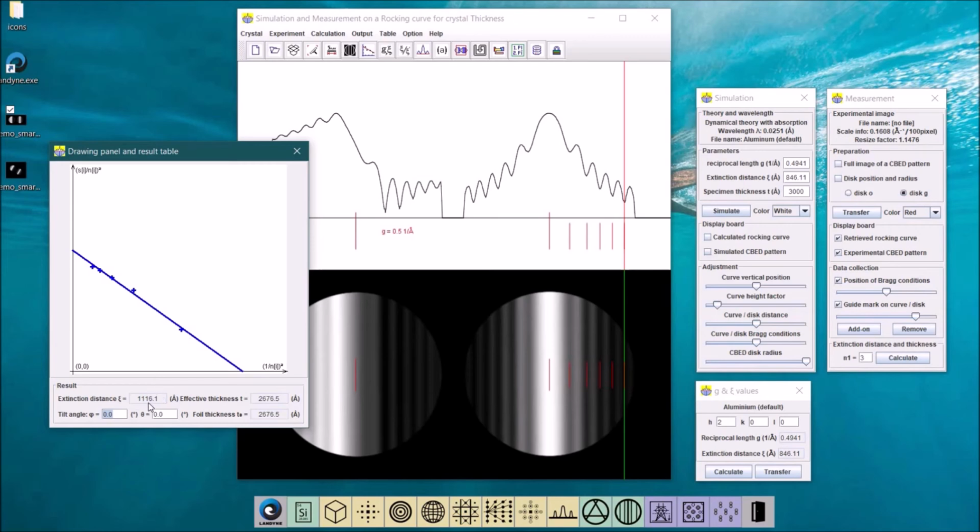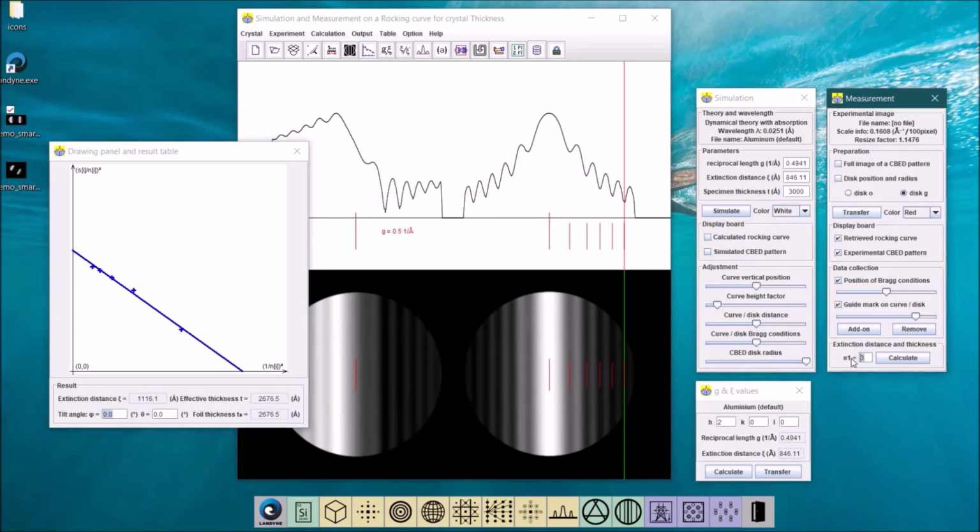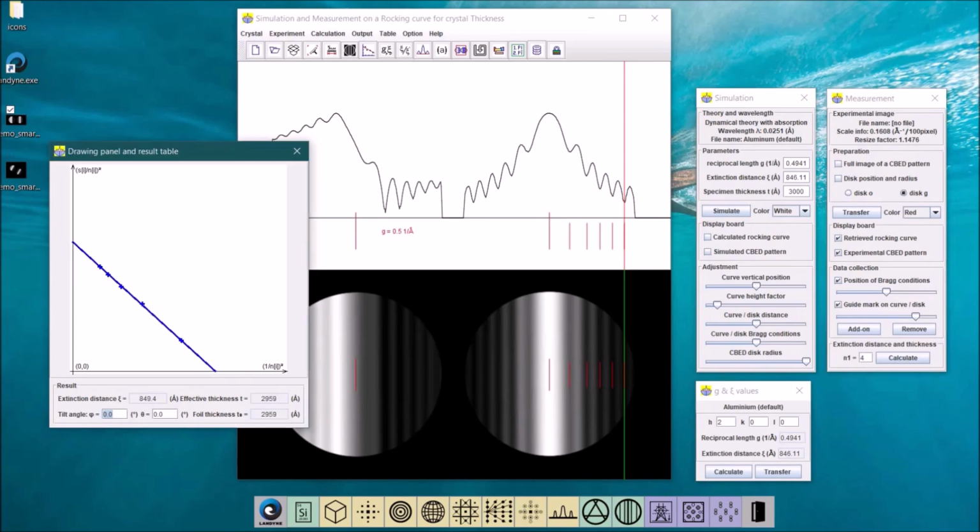Let's check. The extinction distance is 1000, but we know that for aluminum 200 the extinction distance is 846, so even the 3 is close to being on the line, but still not good. So we try number 4 here. So now everything is on line.